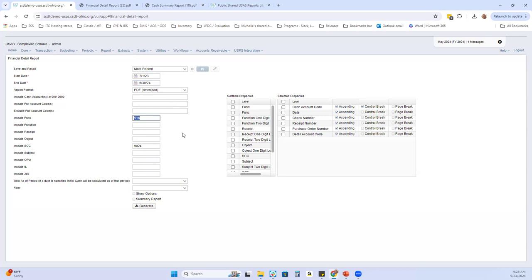You have to be able to report the expenditures from the beginning of the grant year to the end of the grant year. So when you're talking July and August, you're running that report from July of the previous fiscal year, so it would be July 1 of '23 through August 30th of '24, to be able to capture all of the expenditures for that particular grant, because over the summer you're going to have salaries and benefits coming out of your Title I account, and you have to be able to account for that. So is fin debt what people typically use, because it can go across? Yes, or that PCR financial detail report. And that's in the public shared, right? Correct.